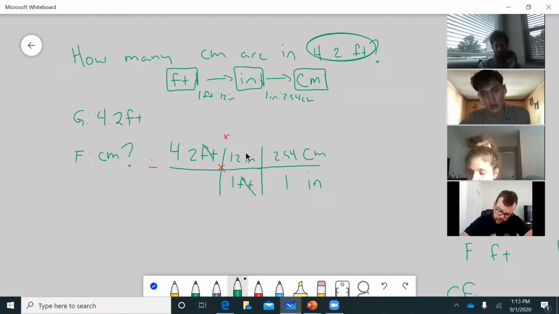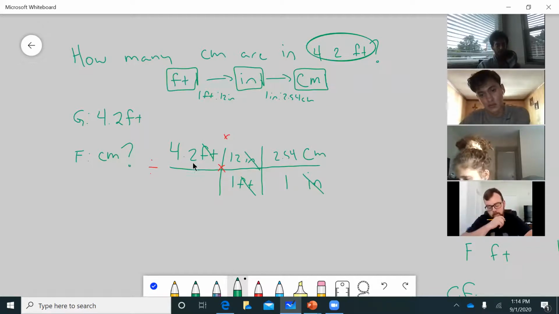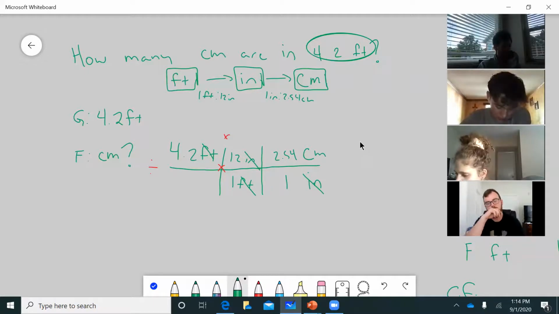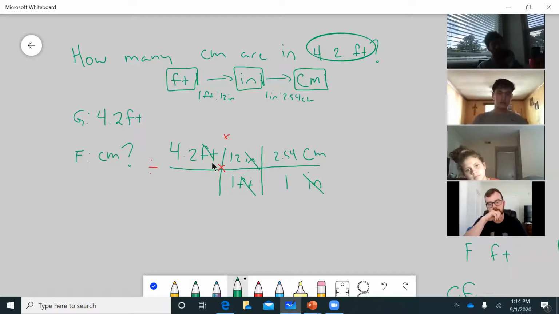What happens to the unit of inches is they should cancel each other out. So I don't think about dimensional analysis as, oh, I've got to multiply when I'm going this way and divide going this way or vice versa. I just set it up so that my units cancel and let it tell me what to do. So if you're sitting on top, we multiply. If you're sitting on bottom, we divide.